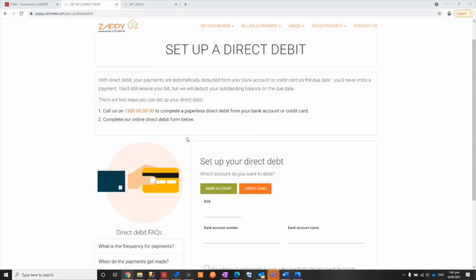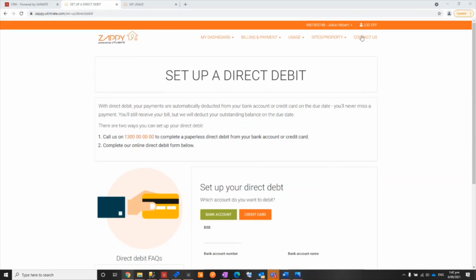No, sorry. But what you'll see at the top here is you are already a direct debit customer. Do you want to edit your details? And there'll be an edit button come up. The example I've got here is not a direct debit customer, which is why you're not seeing it. But if the customer is already a direct debit customer, they can see that they are a direct debit customer. They can't see their bank account or credit card details, because obviously we don't store them, so we're not telling them this is the credit card or bank account you've already got set up. We're just saying you are already a direct debit customer.